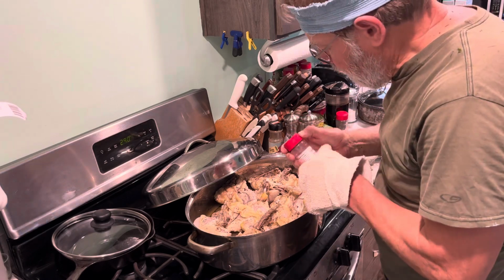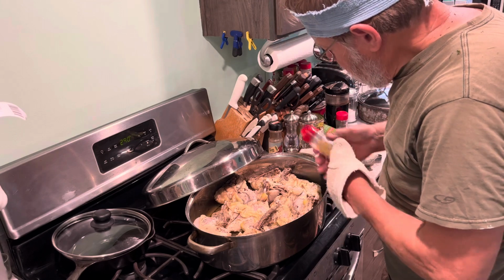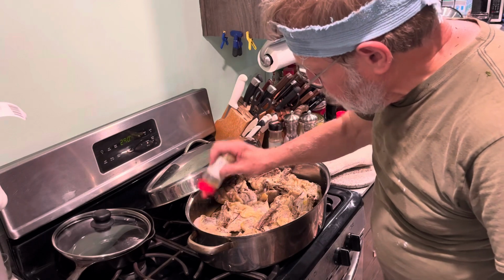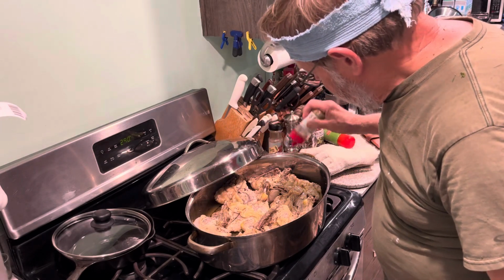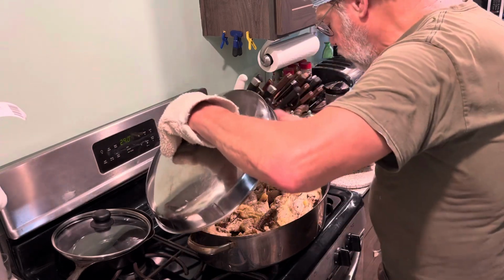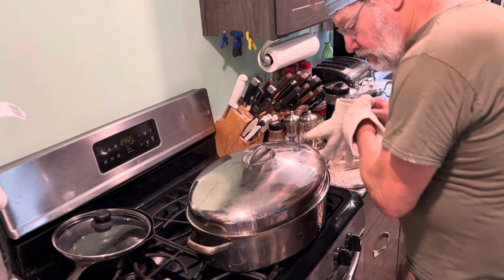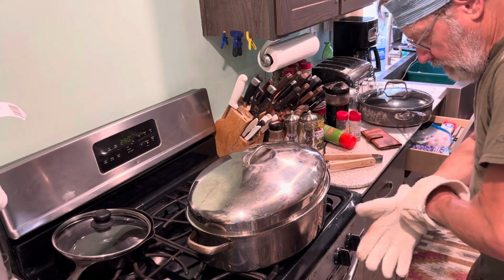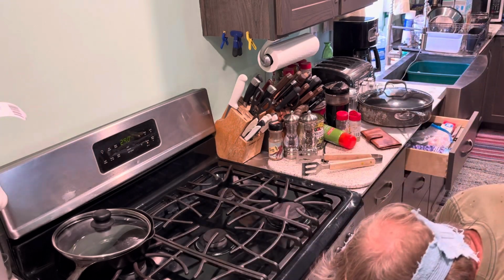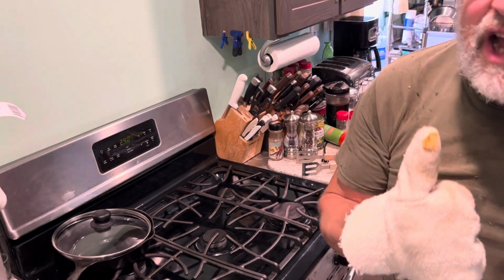More lemon pepper. That'll flavor the chicken juice too. Good cooking and fashion the boot.